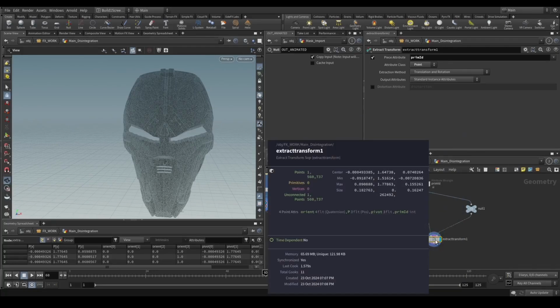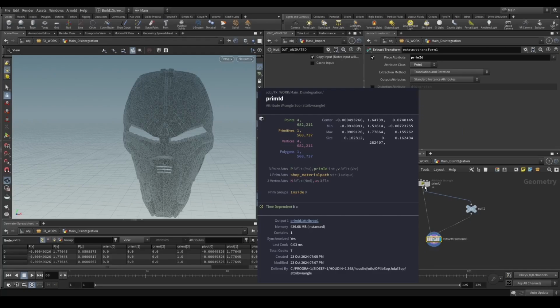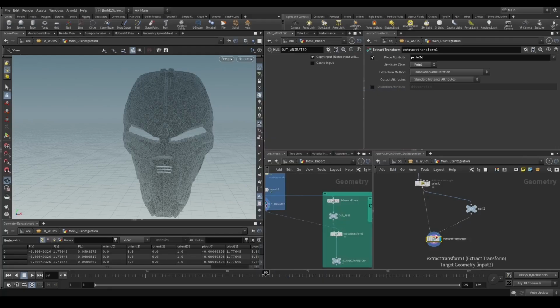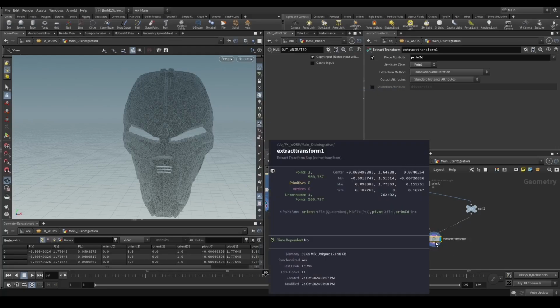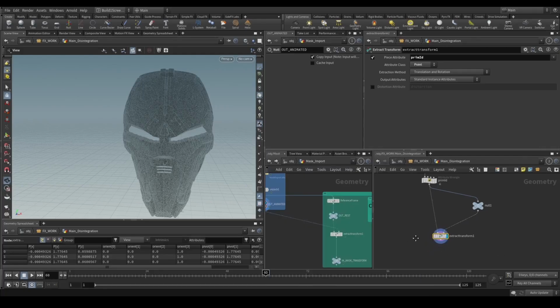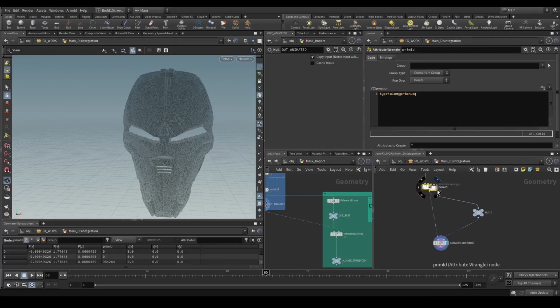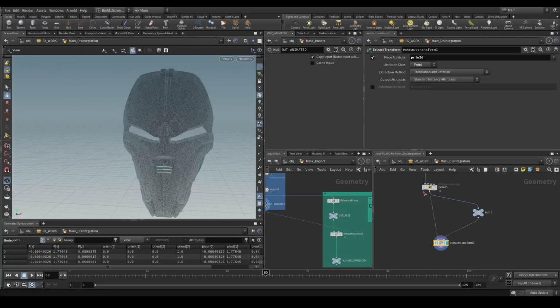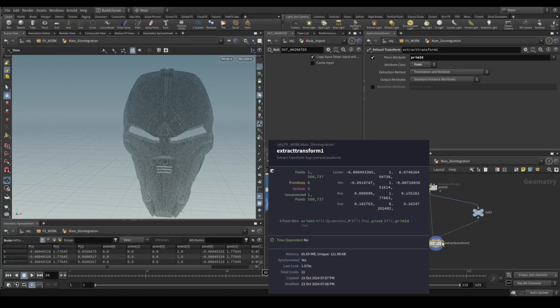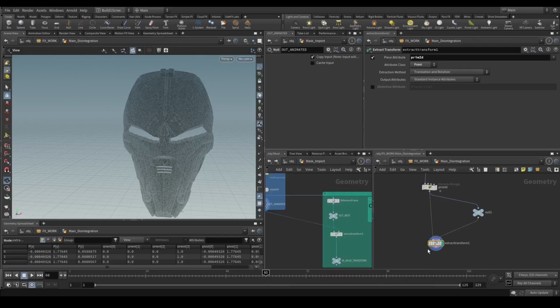So actually now, this is pretty interesting. Like, we were at 4.6 million points, but 1,500,000 primitives. And now we have 1,500,000 primitive points actually. So you can see that we switch, like now we have the number of primitives in the points and no primitives whatsoever. So this is pretty useful.